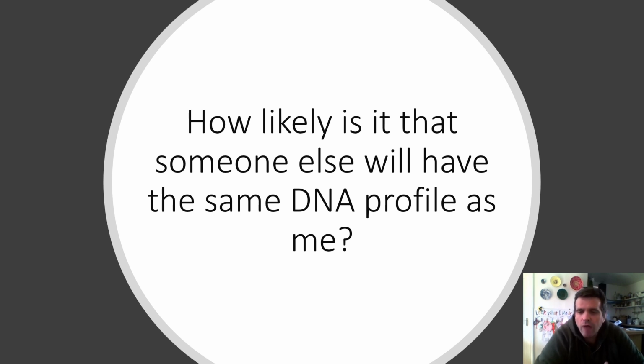However, if you have lots of brothers and sisters, then the likelihood of somebody else having the same DNA profile as you drops to about 1 in 10,000. If you've got an identical twin, then yes, somebody else will have the same DNA profile. But unrelated is 1 in a billion, and for siblings about 1 in 10,000. An identical twin is 1. You're going to have the same profile.